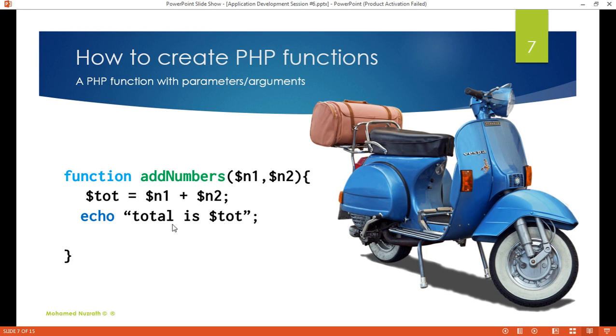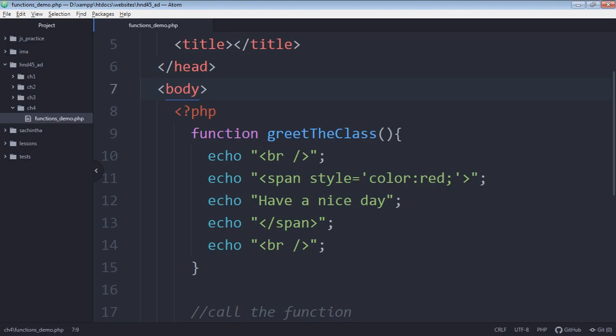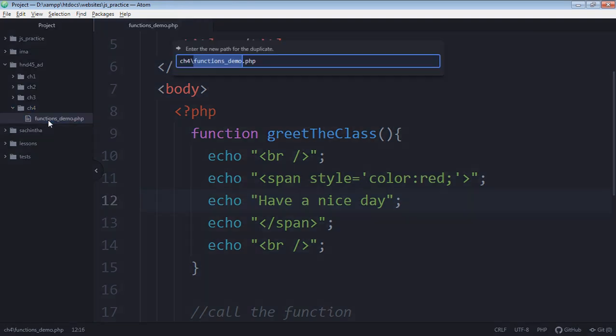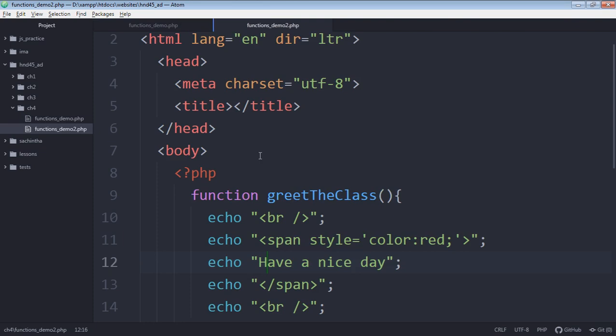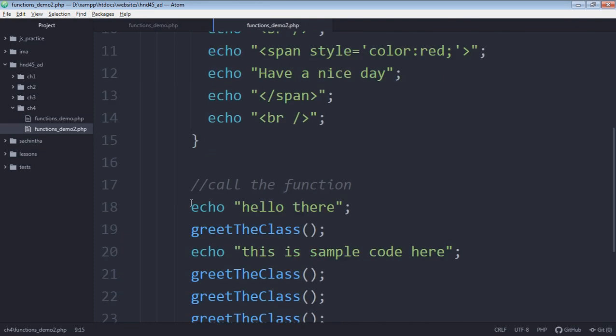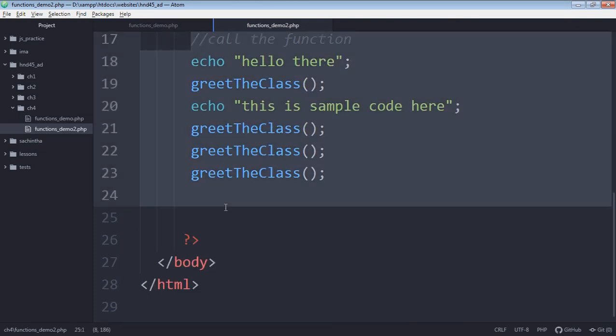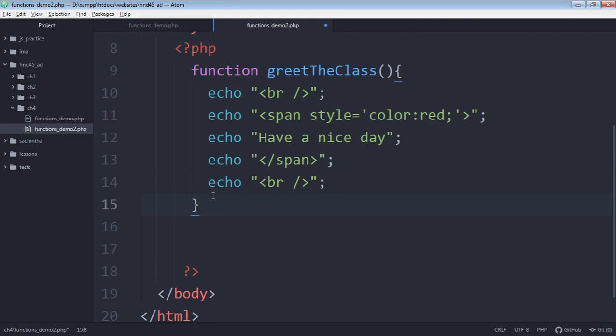Okay, let's try with the program. I'm going to create another program, so I will duplicate this one and call it demo 2. I'm going to delete this piece and write my function here.